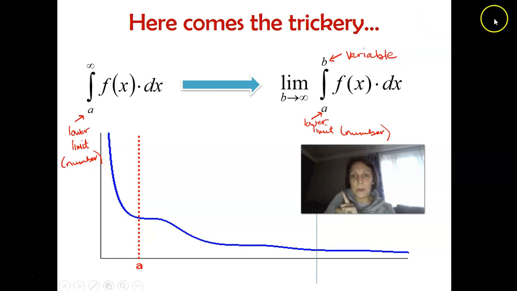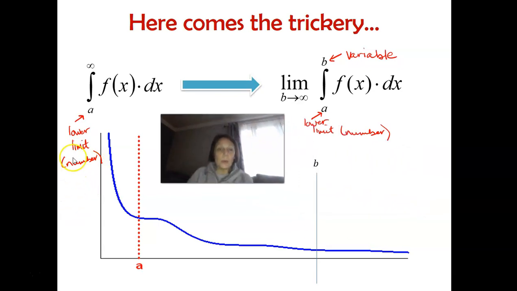Okay. So think about this. Originally, I wanted the integral from a all the way out to infinity. That's improper. Can't do it. So I created this imaginary endpoint. I named it b. I'm going to get an answer here in terms of b. And when I do, I'm going to take the limit as b approaches infinity. In other words, I'm going to take b and push it out to infinity and see what happens. And that's kind of the way we cheat an improper integral.